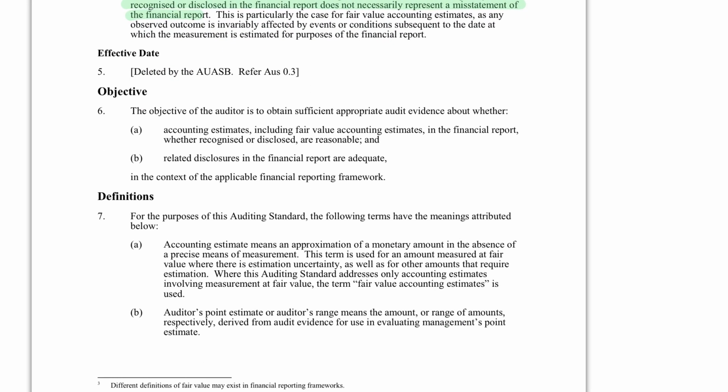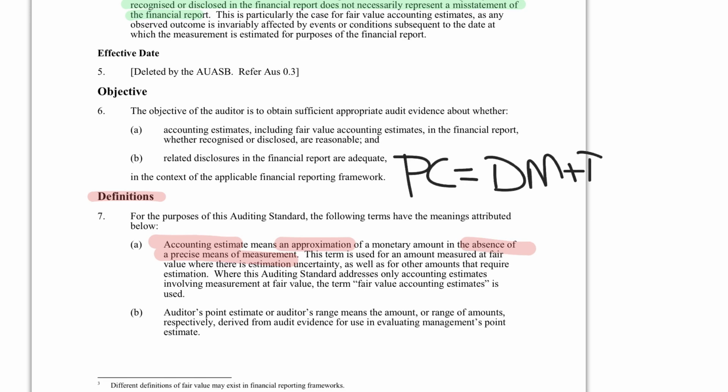So let's start with looking at our definitions. And these are important so that we're all on the same page in terms of terms. So an accounting estimate is anything that's an approximate, right? And there's no precise means of measurement. So it's not like a sale where you see the good leave and the money comes in. It's more like inventory, where you have product cost. So for example, with inventory, product cost equals direct materials, direct labor, and overhead. In product costing for inventory, the direct materials and direct labor are easy to calculate the exact figures for. However, it gets more complicated when it comes to overhead allocation, which is where we do a lot more estimating. There's no hard and fast rules. We're estimating based on what we know.